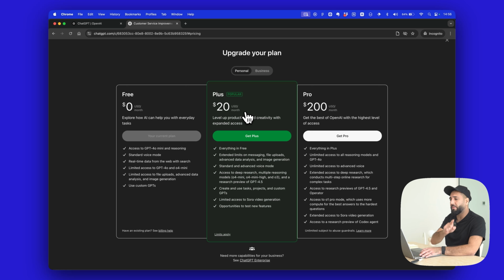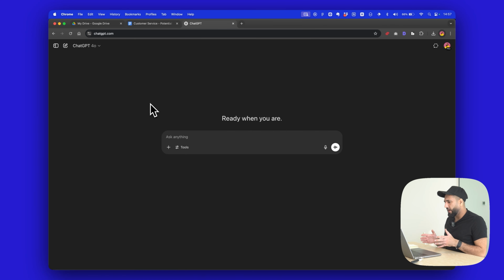So I'm going to jump into my pro version now so we can carry on using ChatGPT, and I'll show you a few more features of what you can expect. Okay, so here we are now in my ChatGPT Pro version. If I was to upgrade now, I would have access to a few more interesting features.